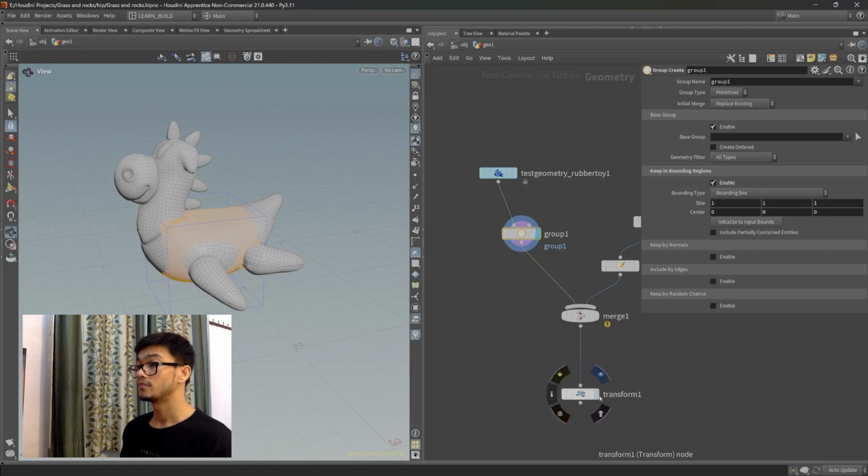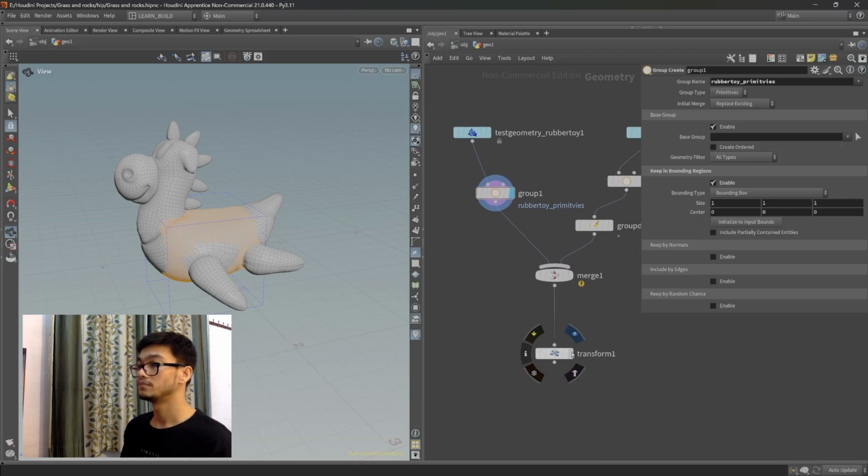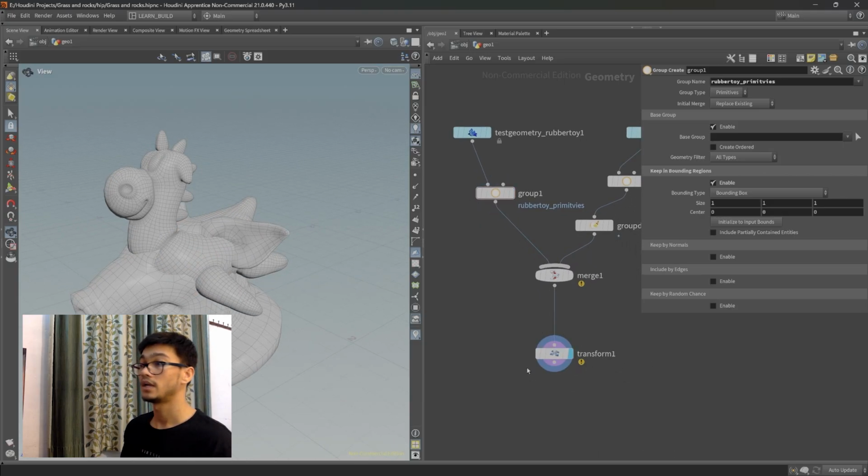And if you want to see this, we will give the group name rubber toy, and we can say primitives. So now toggle this, right?